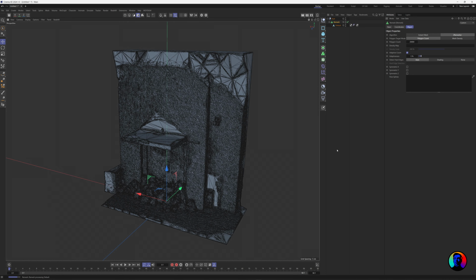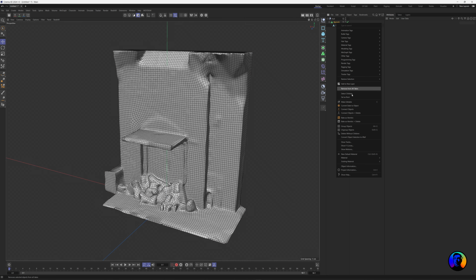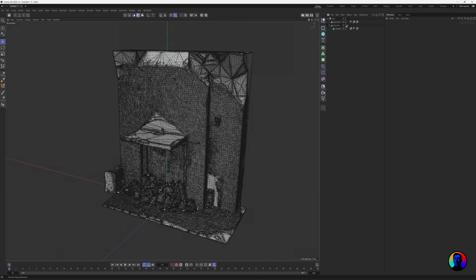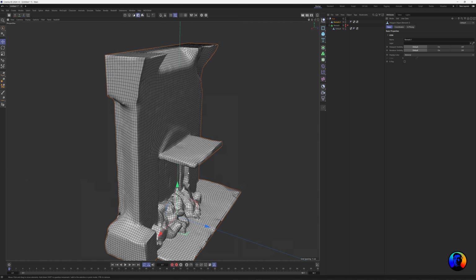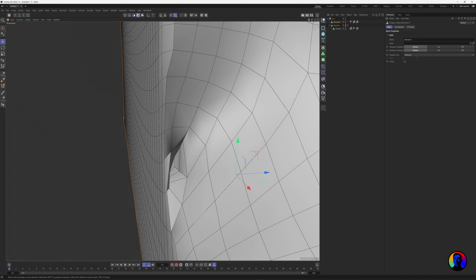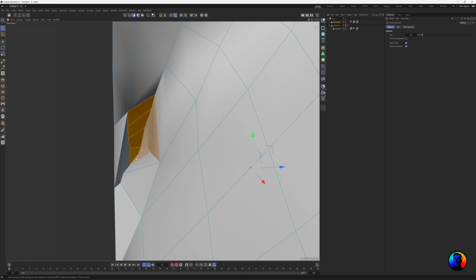We're going to use polygon count and target 20,000 polygons, because I know on my computer it's okay for the simulation, but it really depends on your computer. So here we can see that we have some really bad topology happening, so you have to clean it.